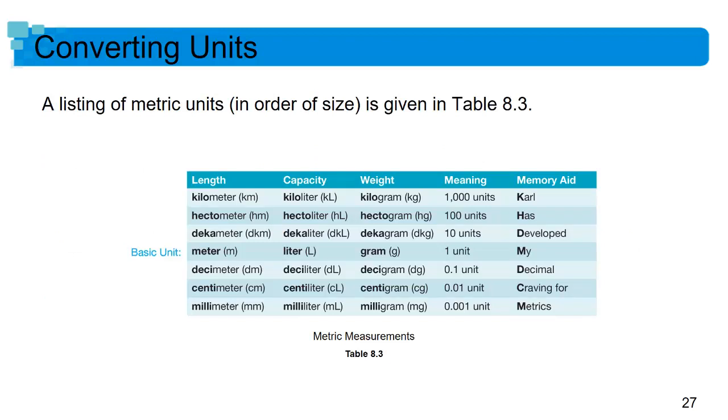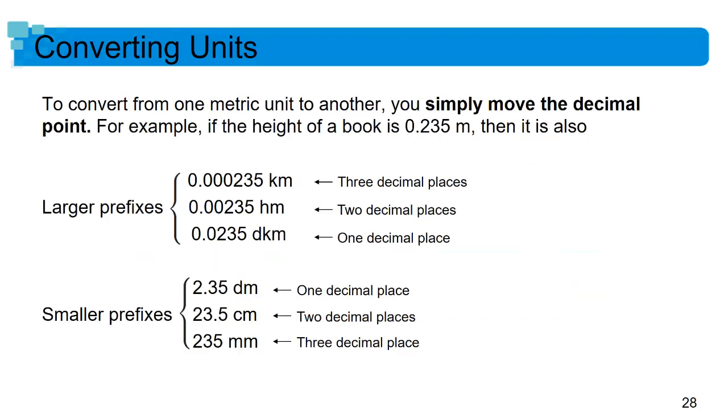Just to remind you, if you didn't look at any of the other videos, here is how things work with all of these Latin prefixes telling you whether it's a power of 10 in the positive direction or a power of 10 in the negative direction, meaning does it get bigger, like kilo, or smaller, like centi. If you want to convert from one metric measurement to another, it's really easy because all you're doing is moving the decimal place. It's really that simple because they're all related by powers of 10.